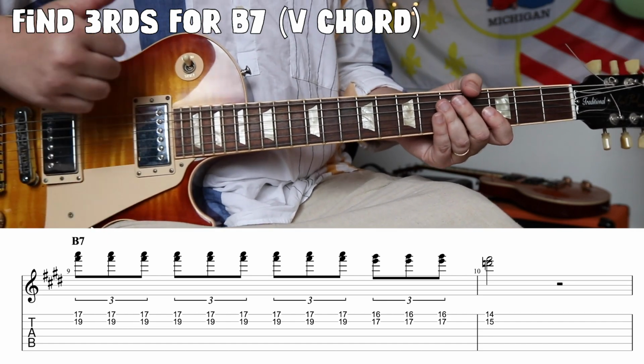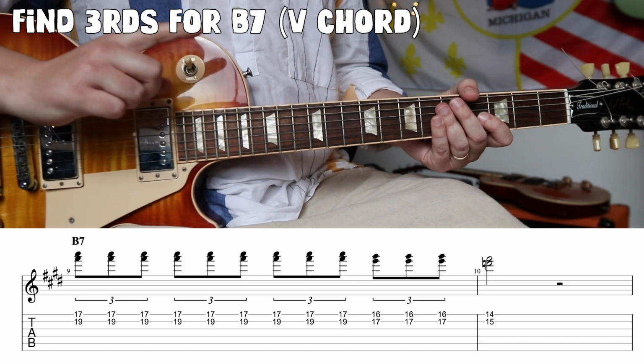Just really, really good stuff. Use them in your blues soloing today. Impress your friends. Let them know where you learned it.